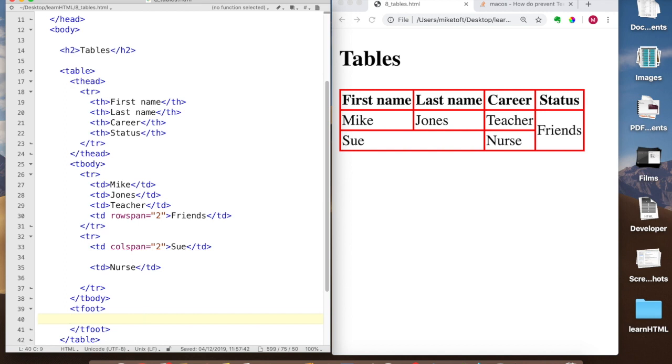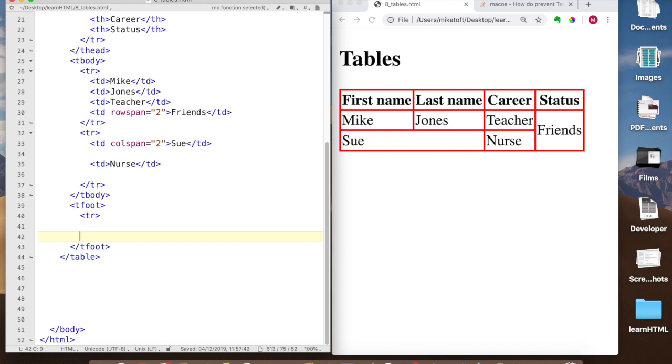And I'll just put a TR, I need that first, TR, and close that, TR, and call it TD.